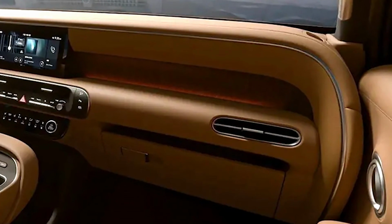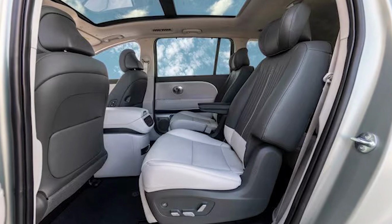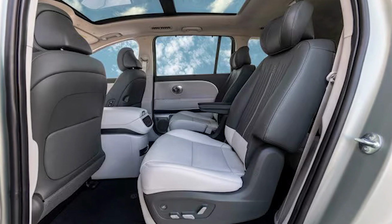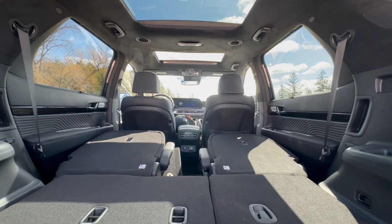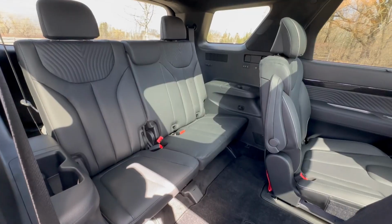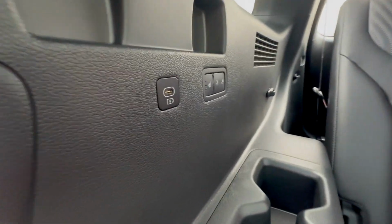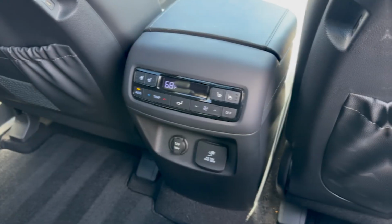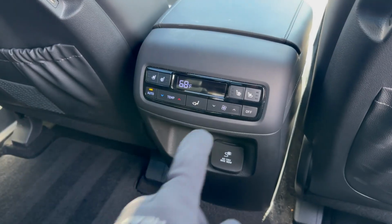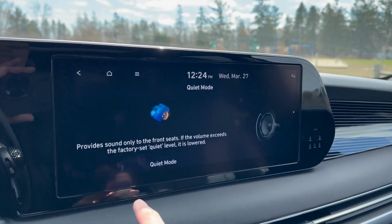The Palisade should definitely be roomier than before. There's seating for 7 or up to 9 passengers. The second video also shows off the 9-seat model. That version of the Palisade has a fold-down center seat in the front row. When it's in use, it holds a passenger. When it's not in use, there's a wireless charge pad as well as 3 USB-C ports for the 2 front occupants to use. It's folded down in the still image, but it's clear how the design will work.